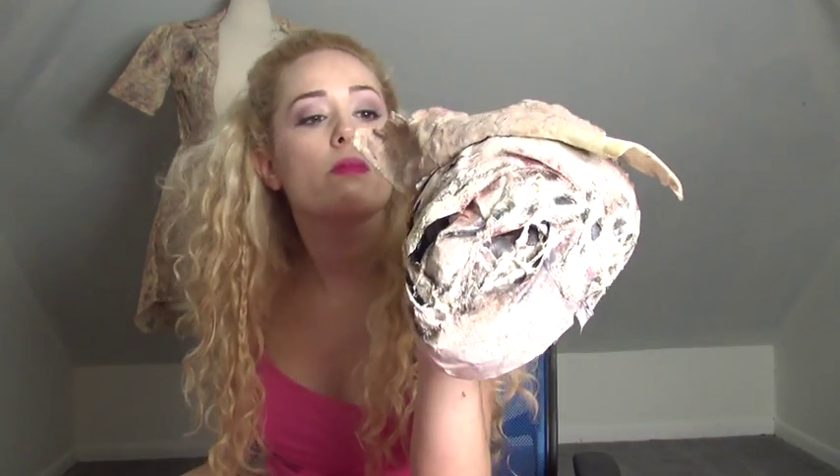Now, the nurse cap — it was a very simple pattern that I found online. I usually trace my patterns by eye, but it was so generic, like 1940s style hats. I stained it, same thing with the dress, and used my liquid latex technique. You can get liquid latex at any Halloween store or online. I mixed it with cotton and excess sewing thread that I saved, along with some cotton balls, dipped it in the liquid latex, and applied it all over the cap.